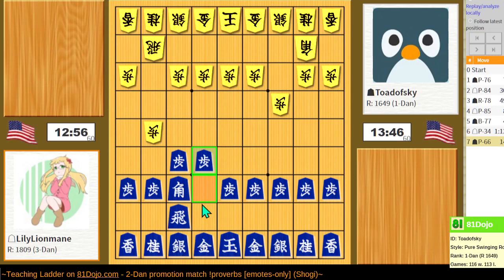So I'm thinking I want to bring the silver up to defend this point. I probably want to play half Mino or Mino on the right. And this is a formation I've played before. And maybe I can play it well, even though I've not played this in a while.